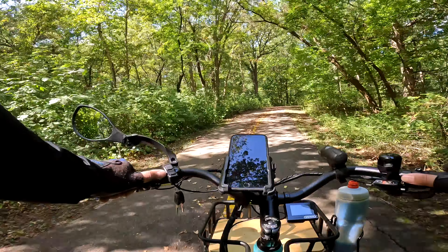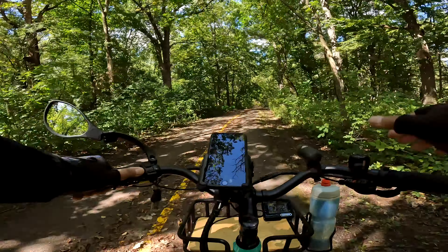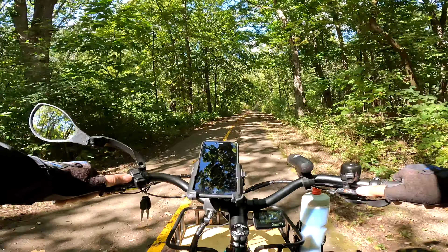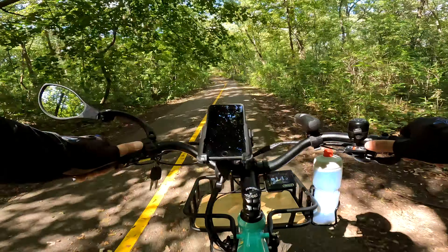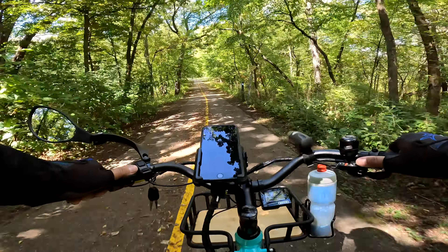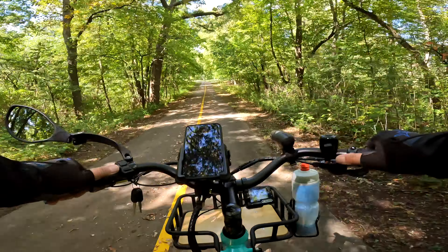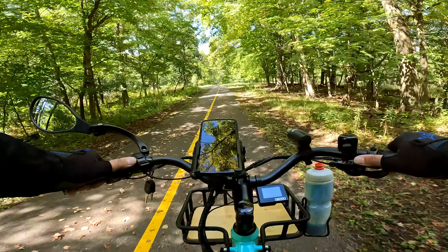We got a little better result - a couple miles per hour faster - not the greatest I would say. But I don't think this bike was designed to do it that way. This bike is designed for you to pedal it. It's got 120 newton meters of torque, which makes it higher than any of the other bikes I had, but that's when you're pedaling it.